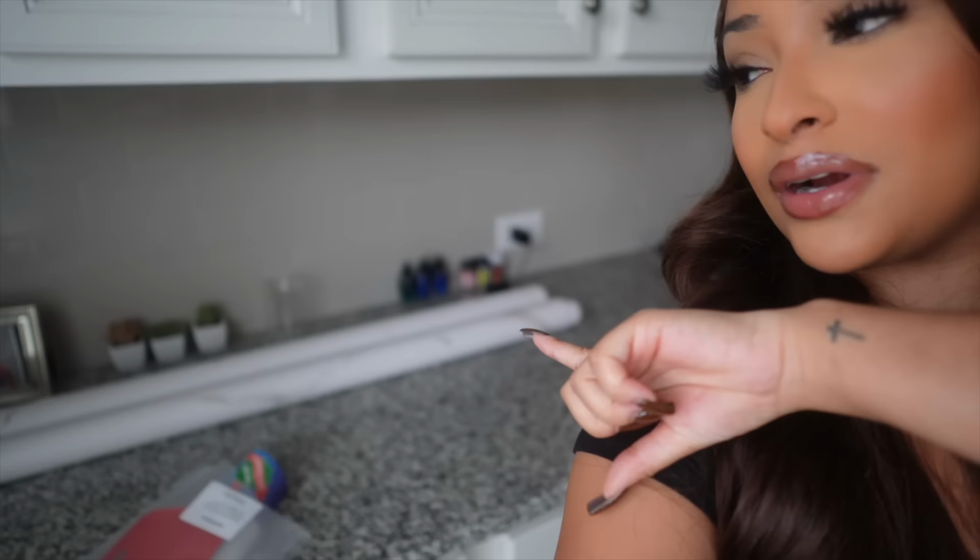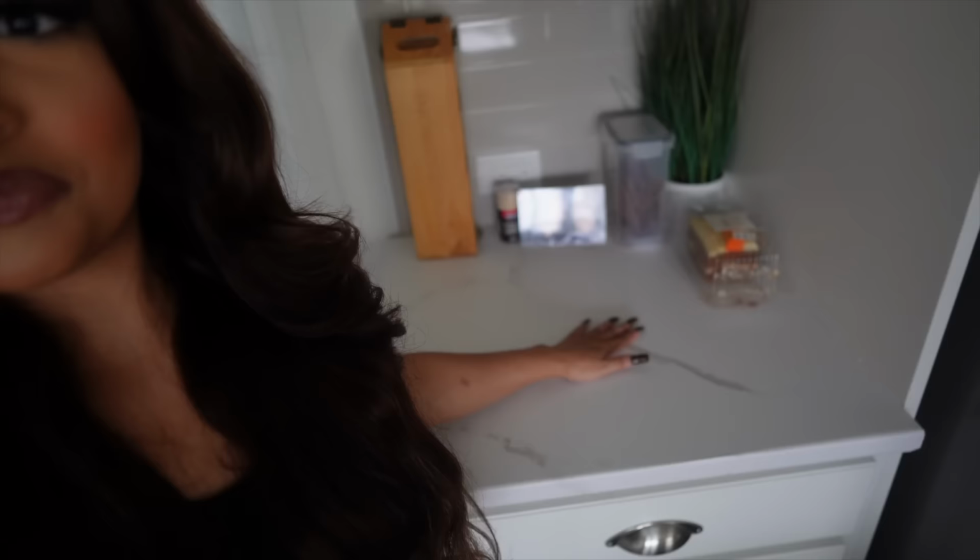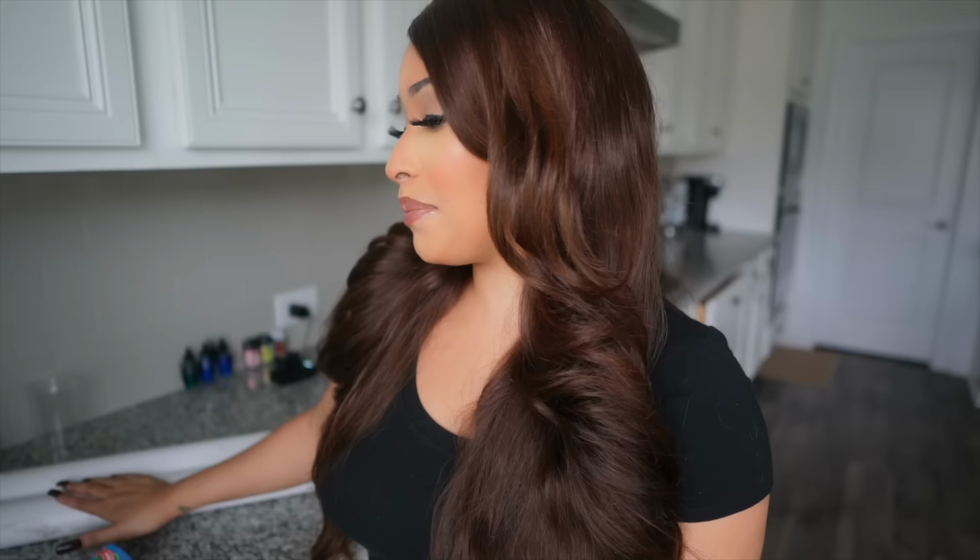We're going to be using contact paper. As y'all can see, I got some contact paper right here. And let me show y'all, I already did like a little test run. It didn't come out super perfect, but this will give you an idea. So I did this little section and it came out pretty good. After I did that one small section, I immediately realized I was not going to have enough contact paper. So I ordered two more packs off of Amazon and it came today. Literally ordered it last night and it came today at noon. So Amazon Prime is Amazon Prime.